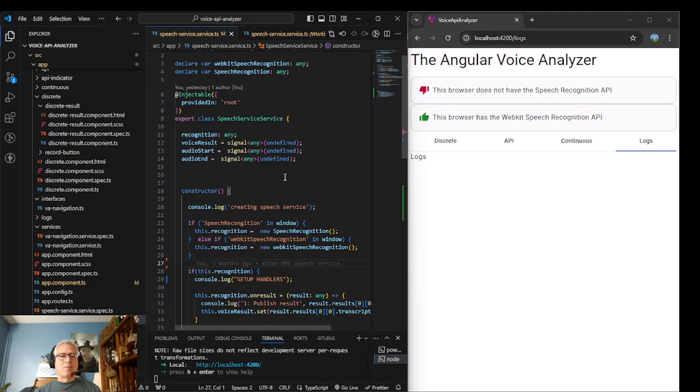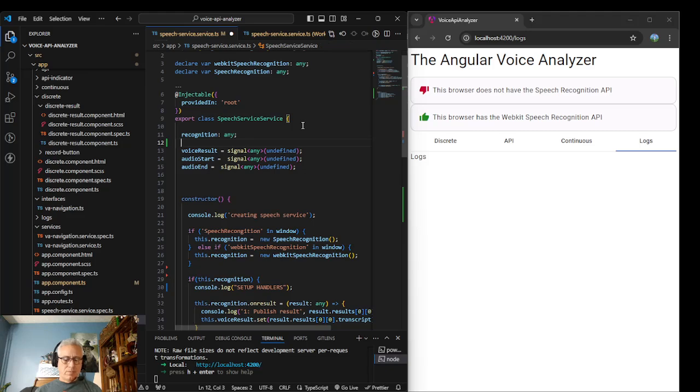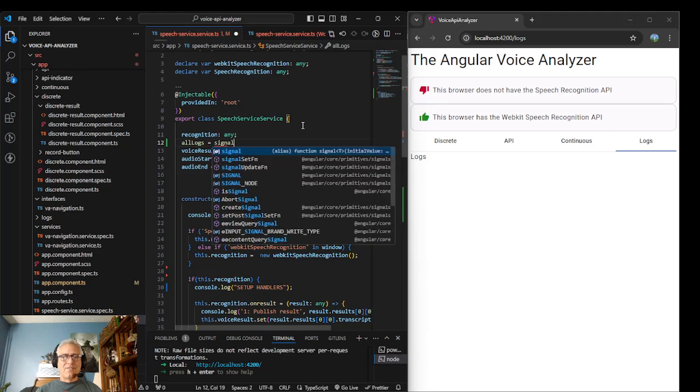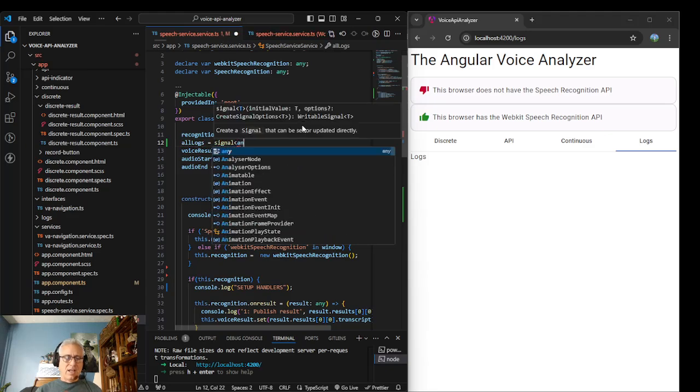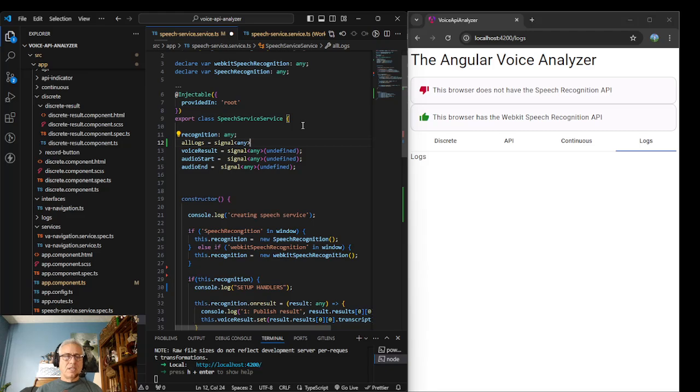But I think the first step I'm going to do is sort of exacerbate that problem and create an all logs. Since we have this example here, it makes sense to create a signal that does that. That signal is going to be very loosely typed.